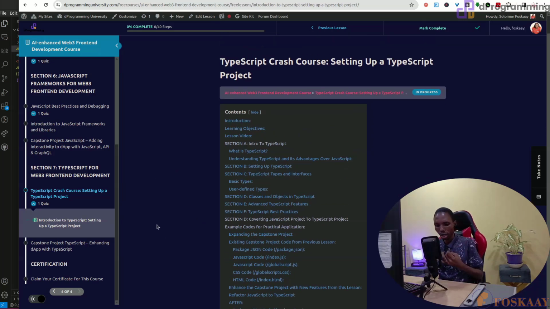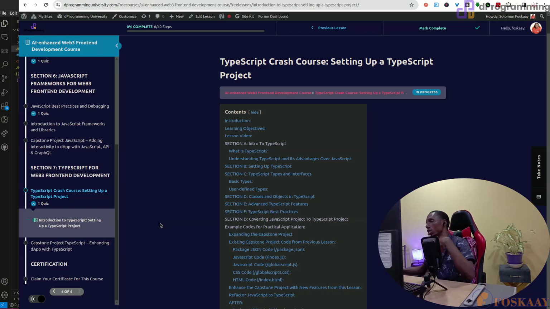Now, at the same time, we are always encouraging you to embrace AI. That's why this is AI enhanced, so we use AI along the way. All those AI tools we have discussed severally, make sure you make use of them. But before you make use of them, this is like a language. If you don't even have a basic understanding of TypeScript, even if AI generates it for you, you may be confused, you may not even know what it's saying. But everything you need to start using AI with TypeScript will be covered.